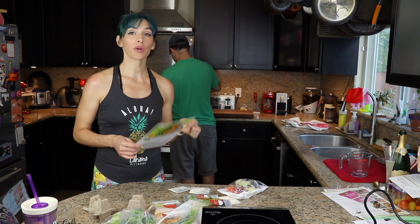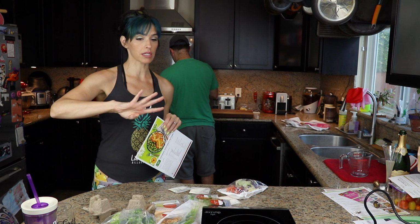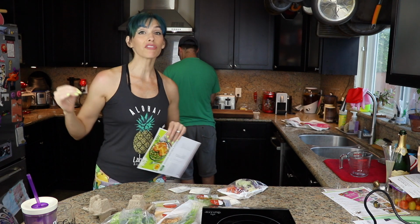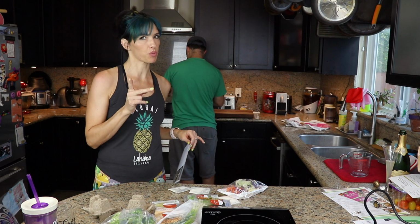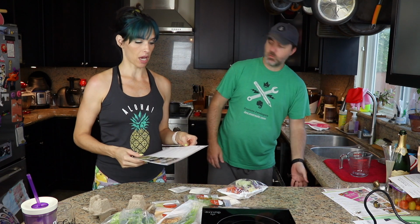Pour it in. So one of the things when you sign up is you can choose either 3 or 4 meals, and you can choose up to 12 people. So we just got the box for 2 people and 3 meals, but I like that they have that option. Many options. So if you're running a hippie commune, right, 12 is a lot.